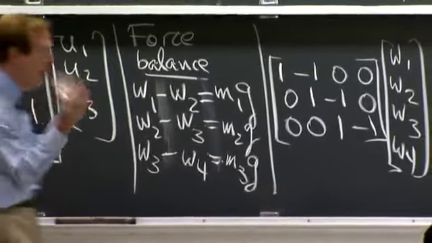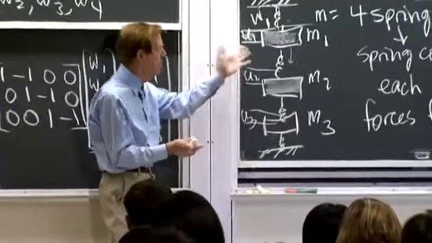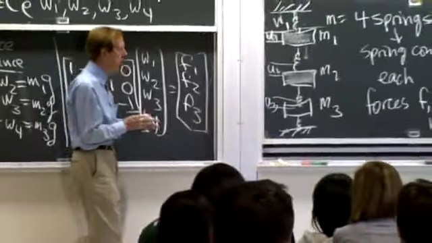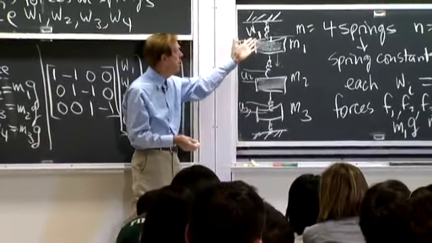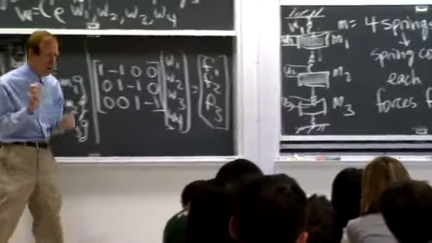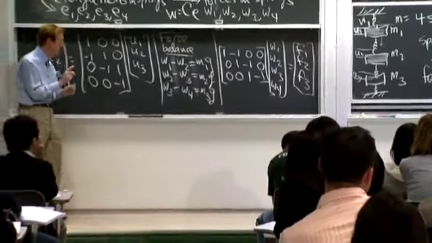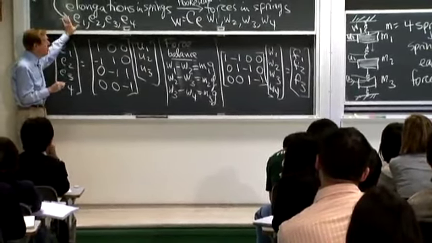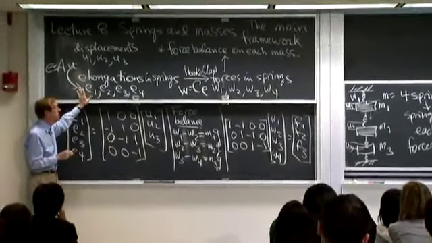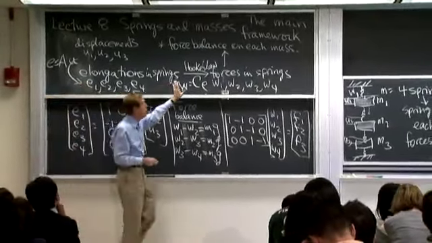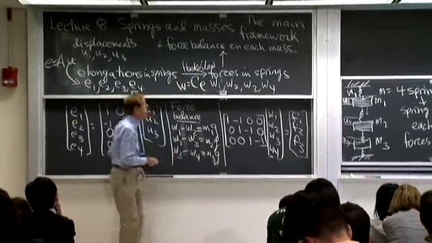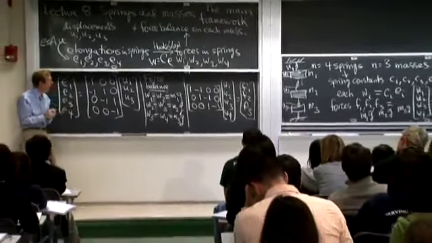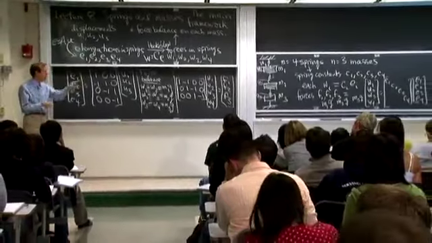If I had given you the problem, well, as I did, drawn the problem, described it, you know that there's going to be a connection between the external forces and the displacements. But what I'm trying to say is a good way to see the connection is to see it in 3 simple steps. A simple step that gets you from the displacements to the springs. A second step within the springs. A third step back to the nodes, you could say, back to the masses. And of course, the key question is, what's that matrix?